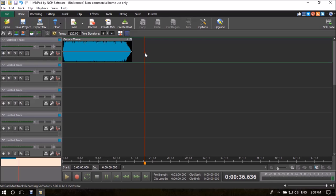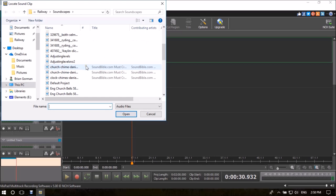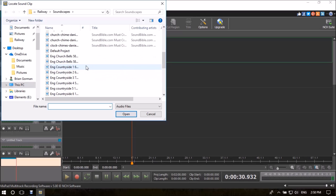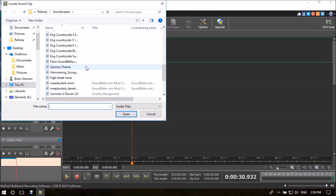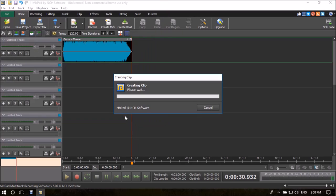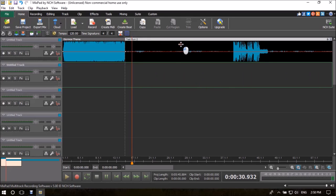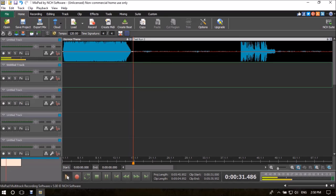Now, you can copy this track that you've got here and add it to itself in effect, or you can add another file in if you wish. We'll just find a file to add in behind that. This one will do. Just click open. You see it downloads it fairly quickly and it'll whack it in there just underneath. Now you can slide that up to there just by clicking and dragging.